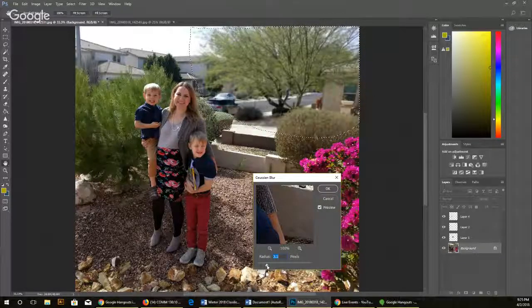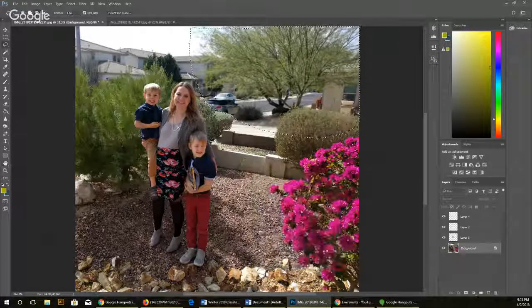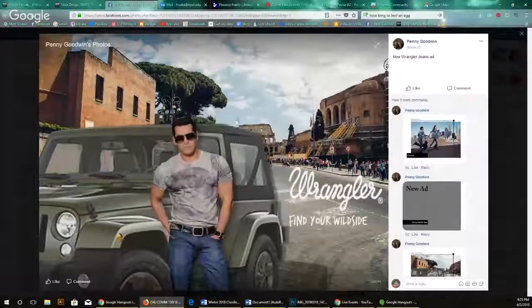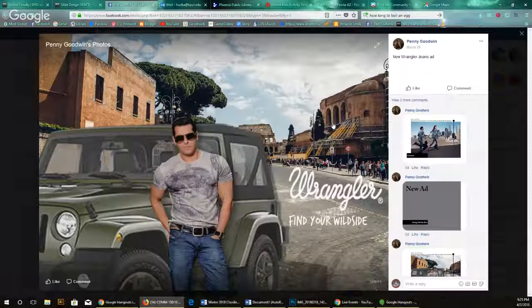Usually I do somewhere between 3 and 4. For your ad, I think I'd want to keep it somewhat crisp, so maybe you're looking around a radius of 2. Play around with that. See if that helps it feel a little more organic in terms of what you would actually capture through the lens of a camera. Because right now, having this super crisp and this super crisp, if you look too closely at it, you realize the problem is the Jeep. And if the Jeep was super crisp, it would all work. But because the Jeep is a little bit fuzzy, it's making it kind of hard to have these three images working together. Okay. Besides that, you've done a really good job.